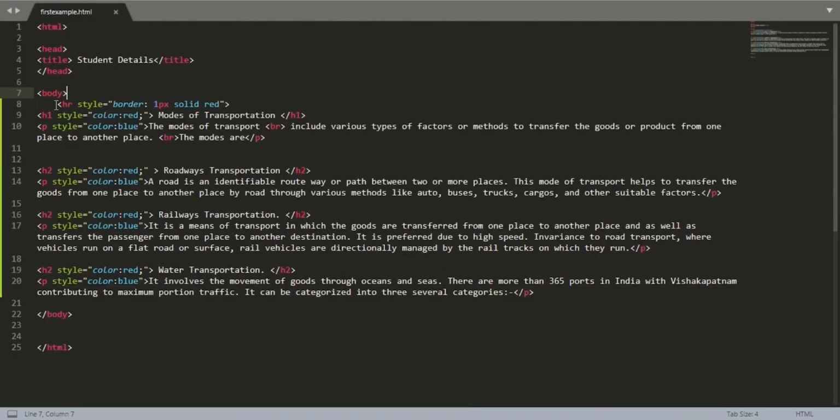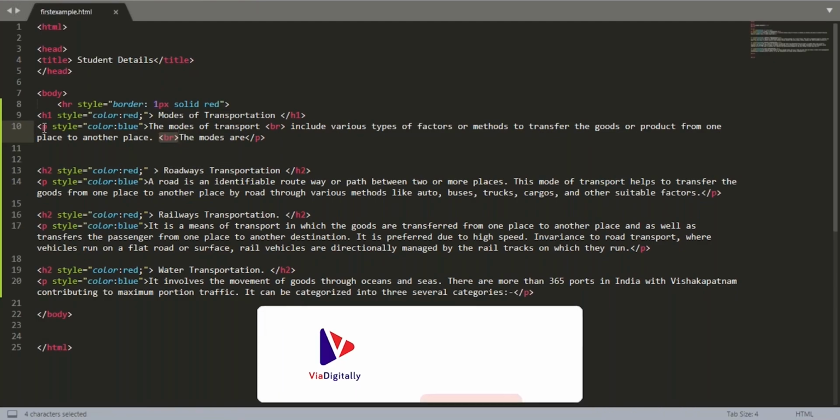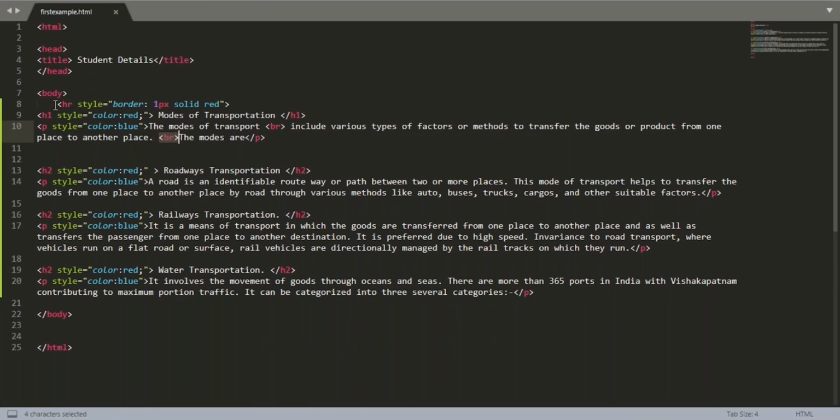Okay, so these are self-closing tags. These tags do not have any closing braces. See this one, the h1 tag has the opening brace along with the closing brace. The paragraph tag has the opening brace along with the closing tag brace. But the br tag does not have any closing brace. These are the unpaired tags. Paired tags have the open brace along with the closed brace, but unpaired tags do not have any closing brace. So hr also is an unpaired tag.